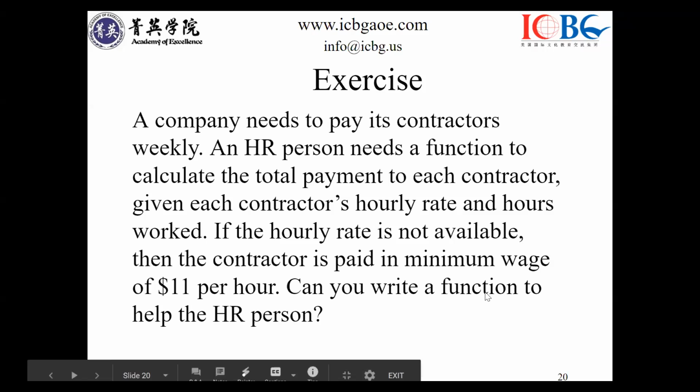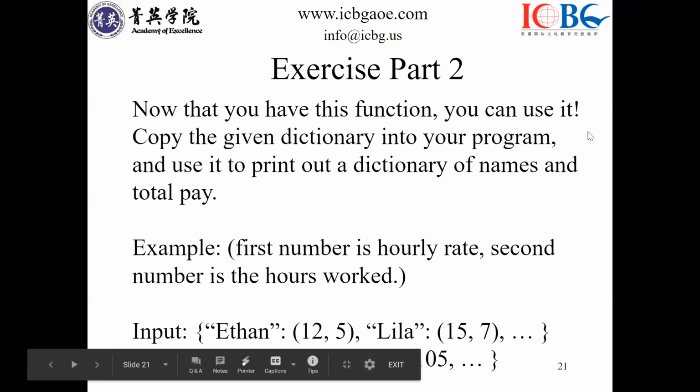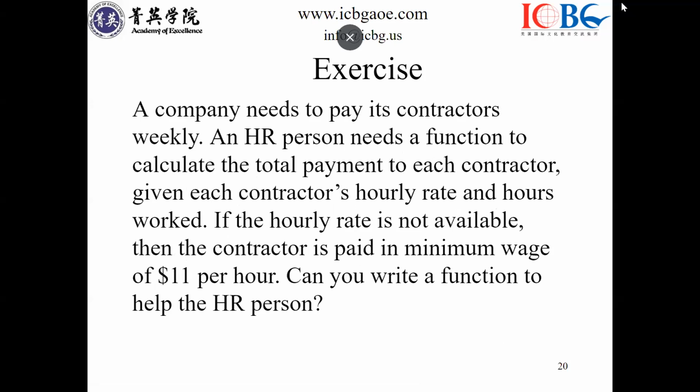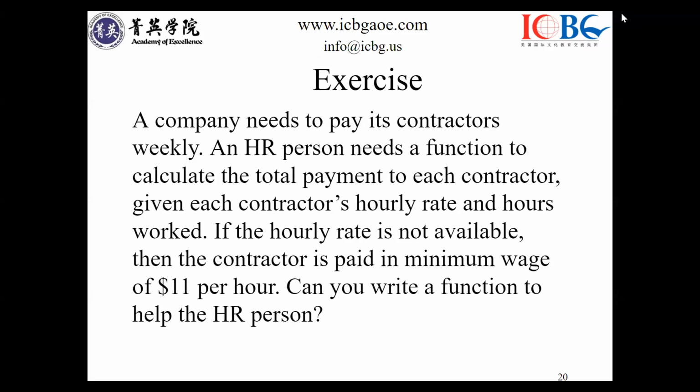And if you're done with this first part, then you can, oh wait. Well, you want to figure out how much you should pay in total, right? So given the hourly rates and the hours worked, you pay them presumably by the hour, so you would multiply the hourly rates and the hours worked, since that's how you get their total pay. Does that make sense? I know this is math, but there's a lot of math in CS. You've got to get used to it.